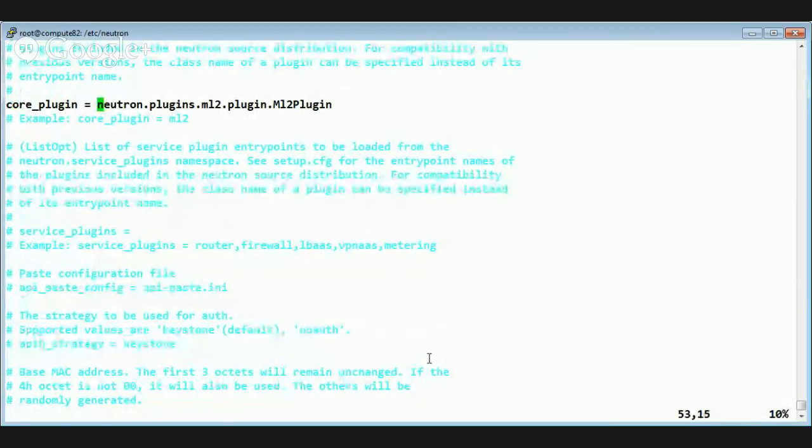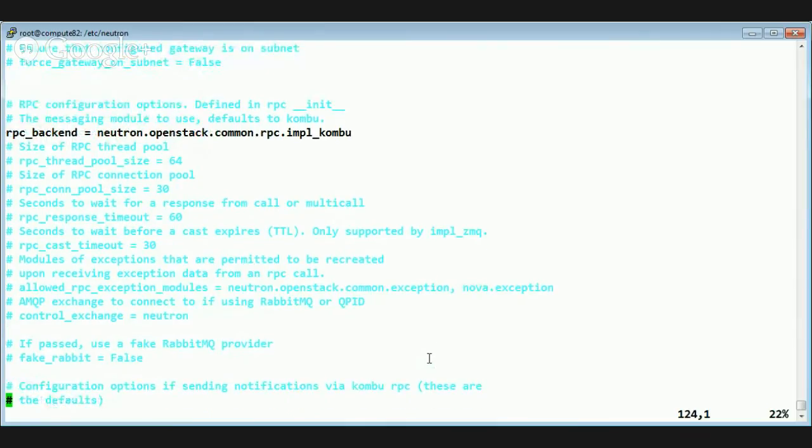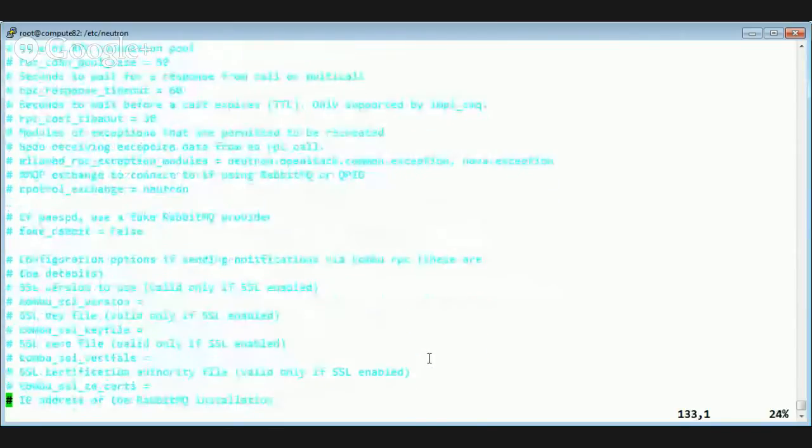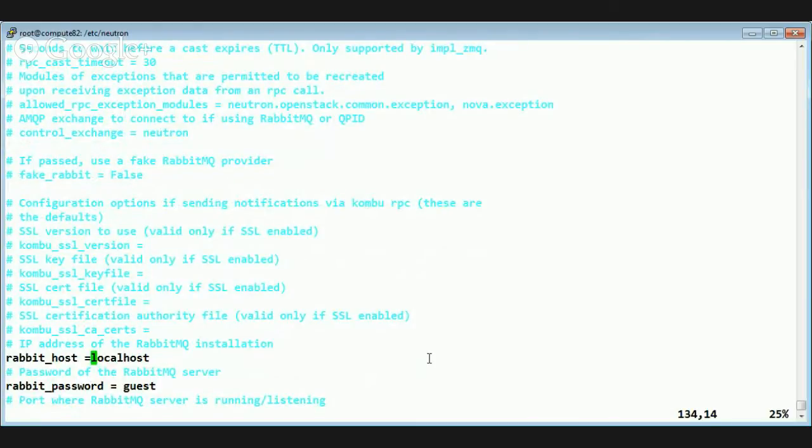We are using the ML2 plugin for Neutron. Our RPC backend, Rabbit host, and the password is set.